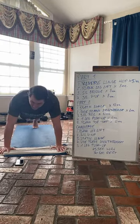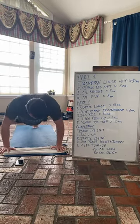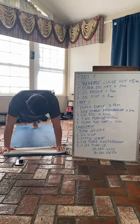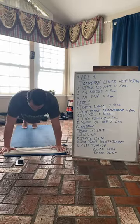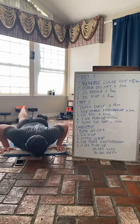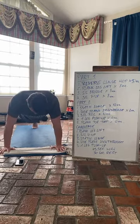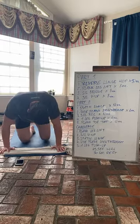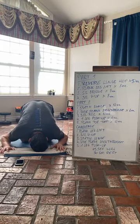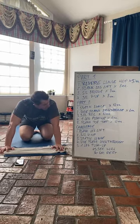Remember, it's the last exercise on the left side. If you need to rest both feet, that's fine. 15 seconds to go. This one is the most challenging one. We got it. 3, 2, and 1. Oh God. Woo. I know, that was a hard one for sure.